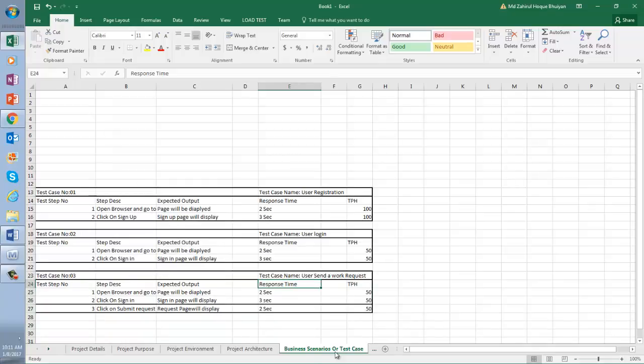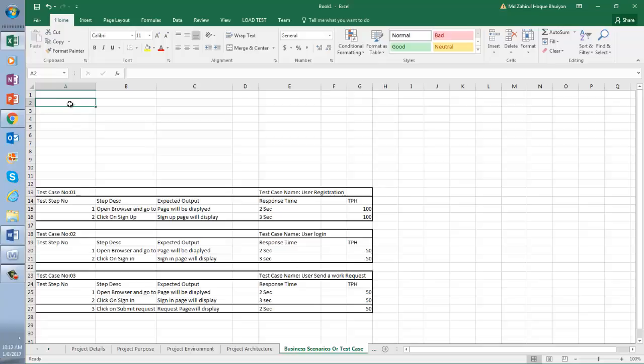Now this tab we are calling business scenario, test case and also volume. Now there will be another table here, the volume. What is the volume? What are the concurrent users you want to put? Now what are the test cases?